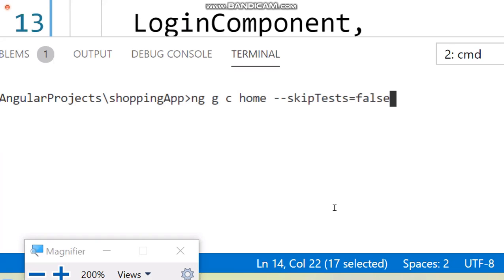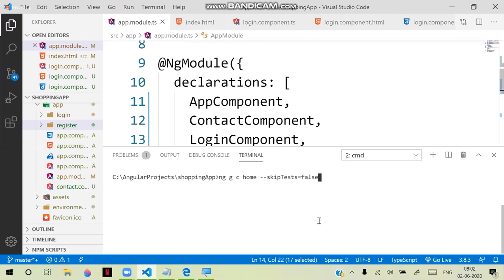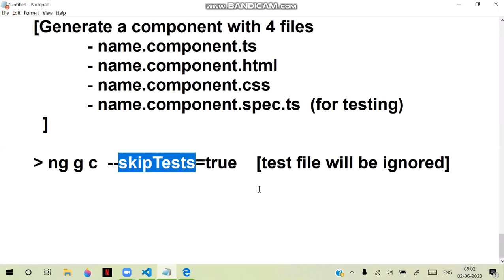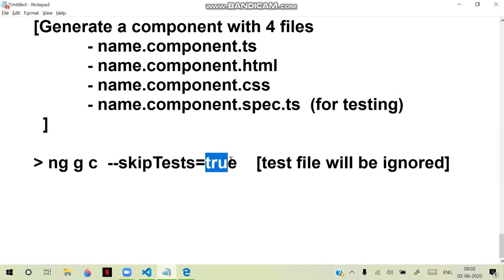Capitalization issues will be there. Make sure that the attributes for the commands you are configuring are written in the same way. Skip tests equal to true or false, you have to define.